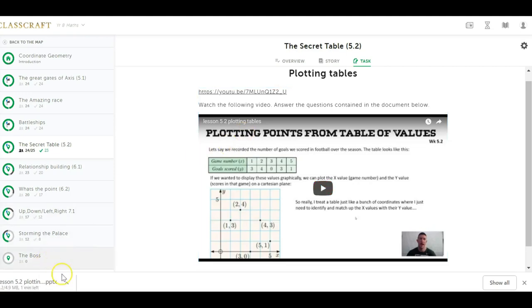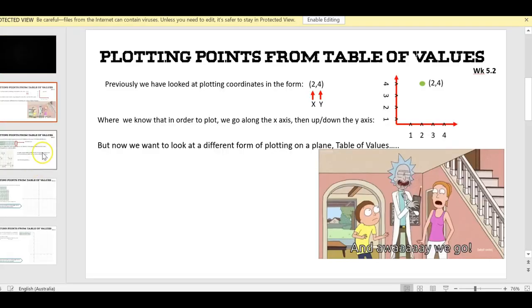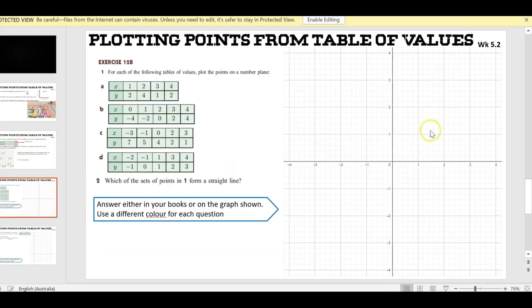And then down here I've got the PowerPoint. So I can open this up and this will show me the slides that I used in my video. So here we go. So these are my slides that I used in my lessons. So here would be an example that students can either open this PowerPoint and complete this by using their stylus, or they can just copy the question straight into their book, write it in their book.